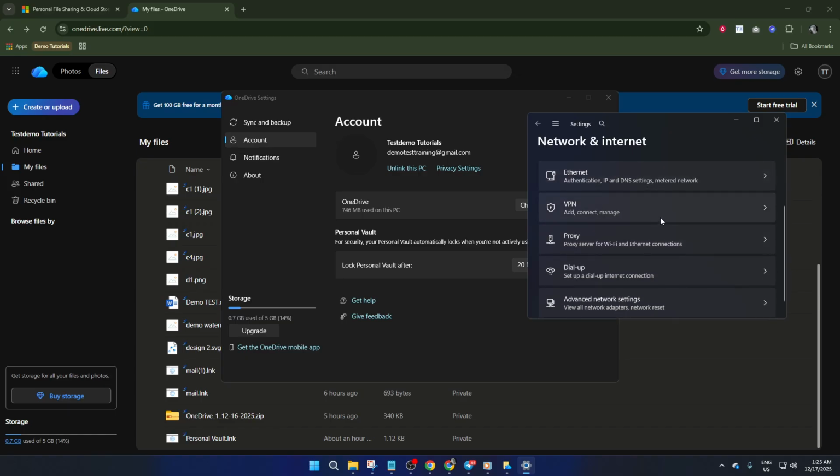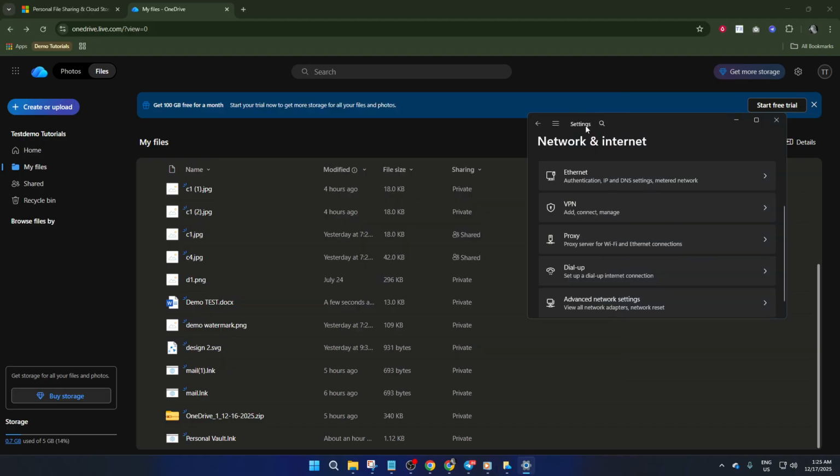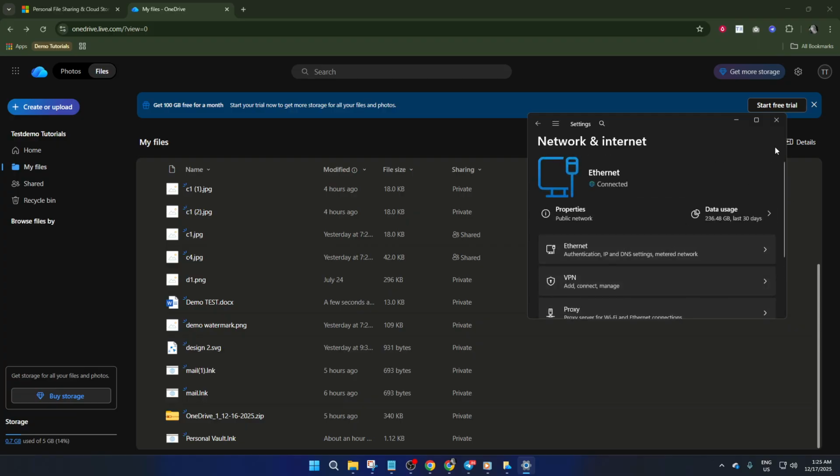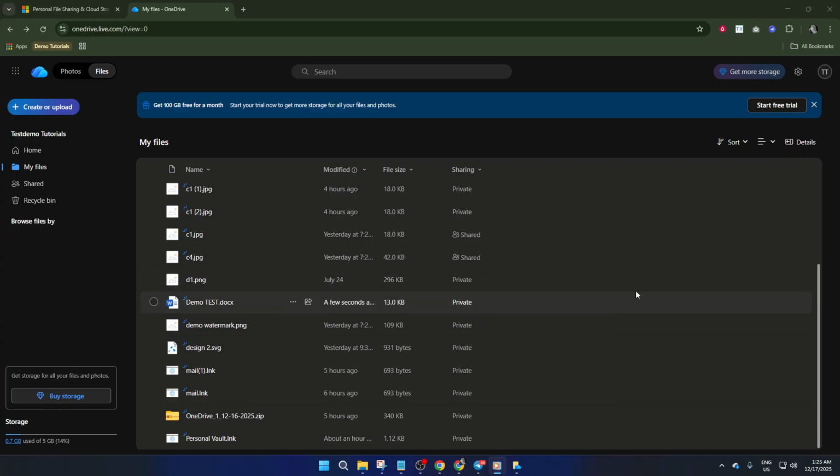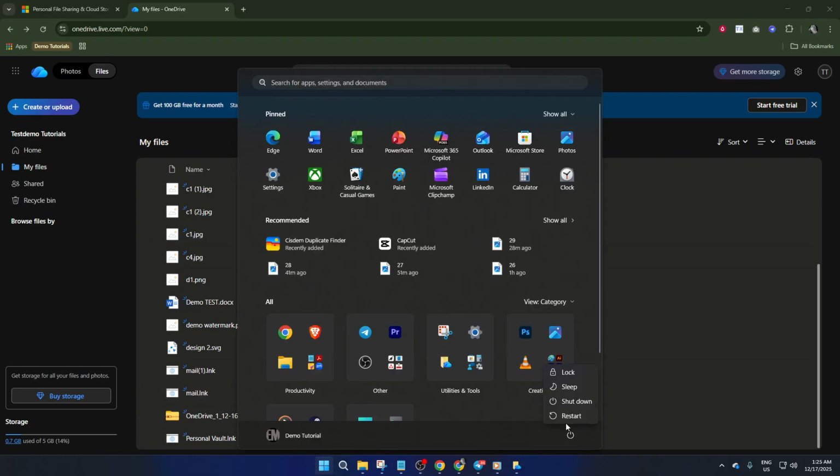Next up is the classic: have you tried turning it off and on again? Reboot your PC. Honestly, I know it sounds simple, but restarting clears up many temporary gremlins, memory hiccups, stuck processes, you name it. So give your computer a quick restart, and once you're back in, check if the error is gone. If you're still stuck, don't worry, we can take this a step deeper.